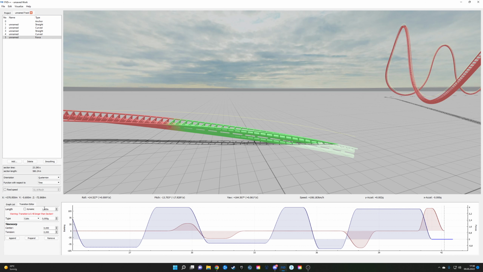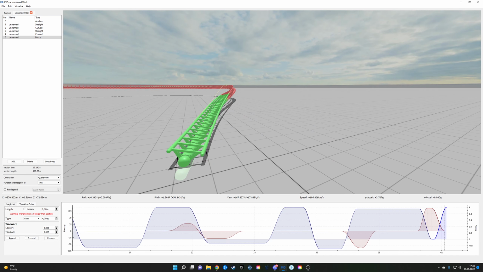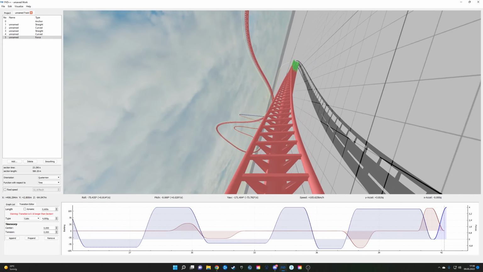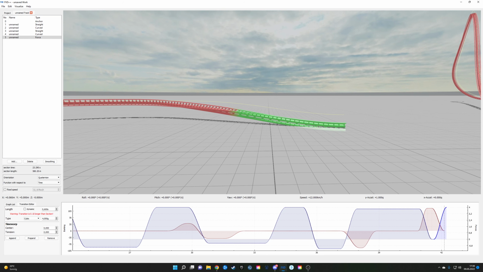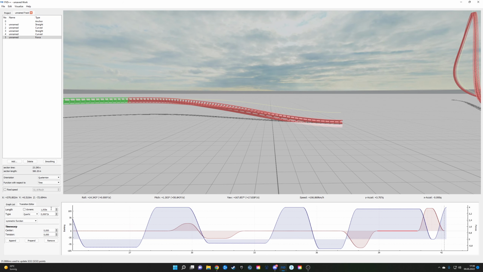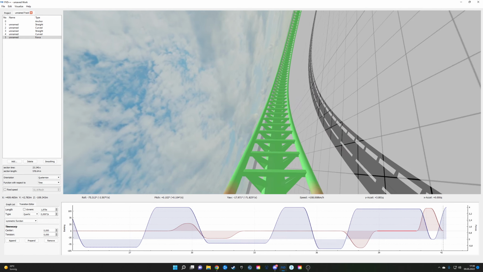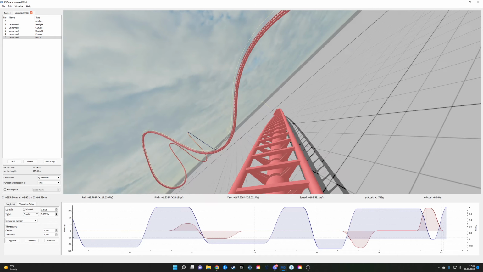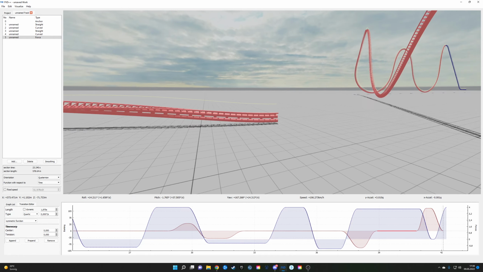And now you can make 0.1 seconds here and 0.6 here. And now we're clipping in the ground. And it's not really that much of a snappy turn, but I still like it. So to fix this, you can move around this thing. Now let's watch this turn. You got sustained Gs and this snap to straight.